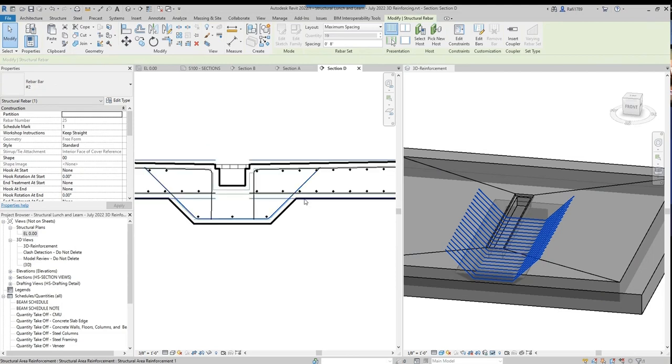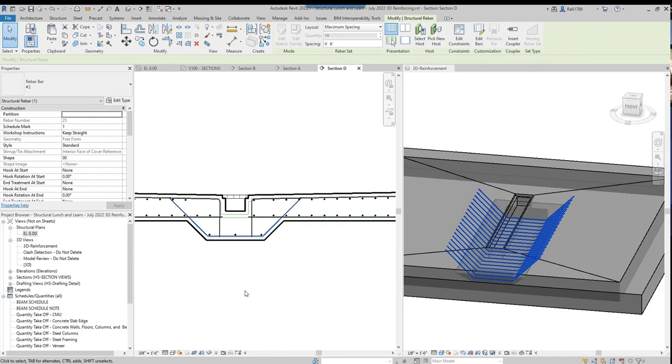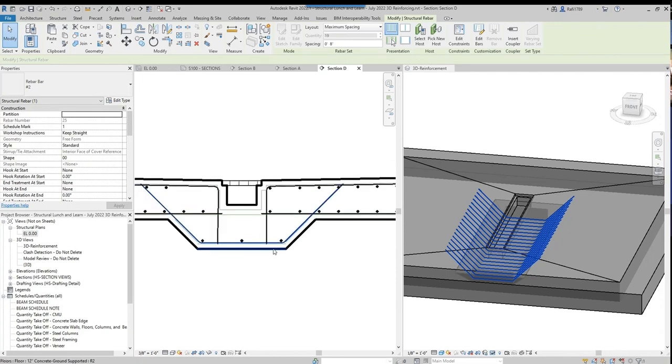I would say the vast majority of the engineers that I work with, this is their preference. So if you do have where they want to splice that bar, I don't know of a different way other than doing it by Sketch that I can think of. Anybody else can think of another method there?